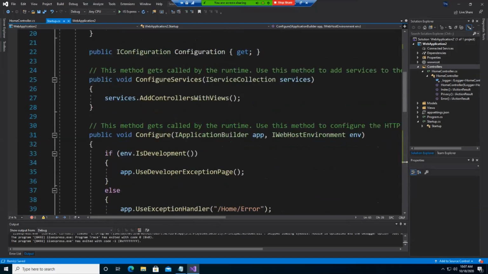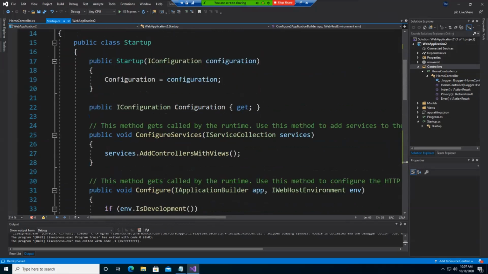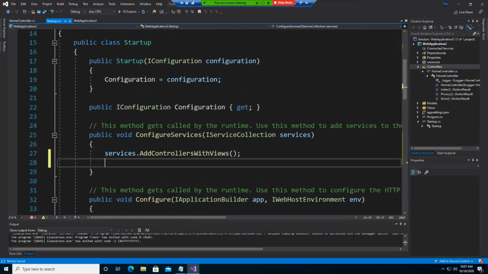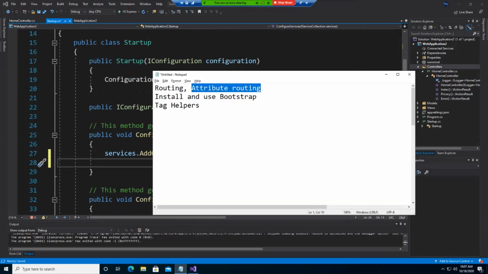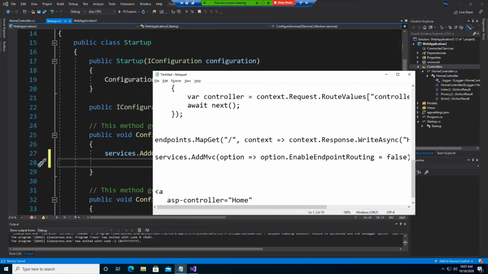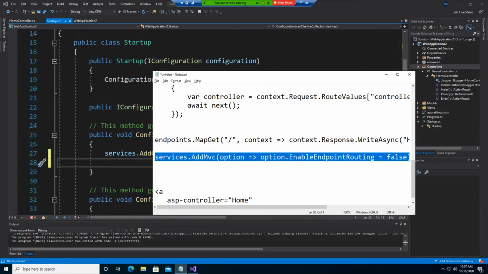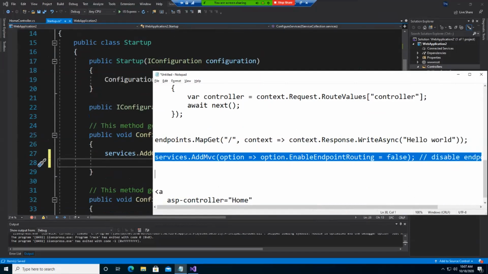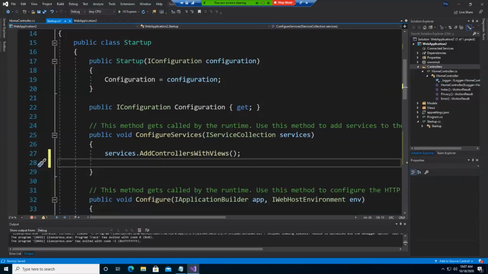The configuration piece we need to set up here, and services.